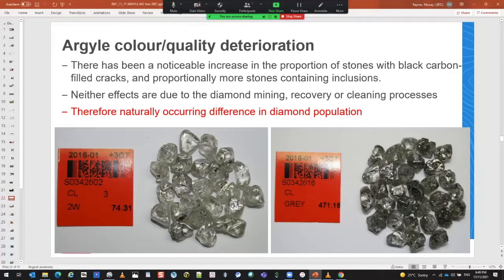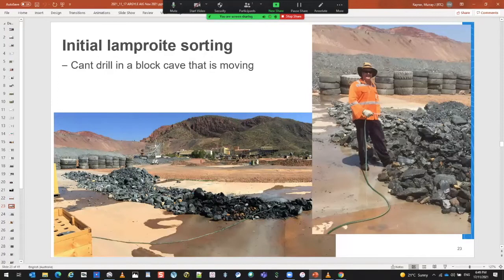So I'm pretty sure if I said you want to go and buy a ring down at Samuels or somewhere like that, which one you prefer is probably this one. So this is going to be a higher priced diamond than that. This is full of inclusions and darker. Okay. So that's straight off the bottom line. That's like saying we've got less hyper high value diamonds and more lesser value diamonds. So that comes straight off the bottom line. We lost quite a few percent almost overnight, and that continued on for another quarter or two, and it kept going down. As you can imagine, people were quite worried. So that led into the Russians coming in at nighttime and injecting inclusions into our diamonds underground, and the answer was probably no.